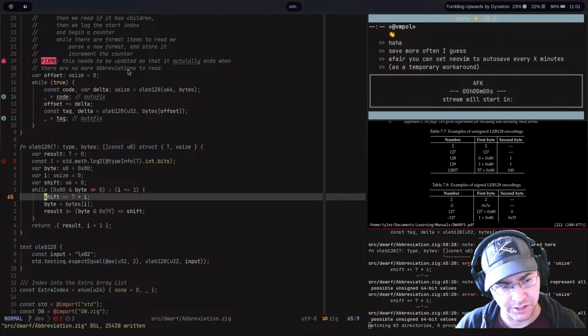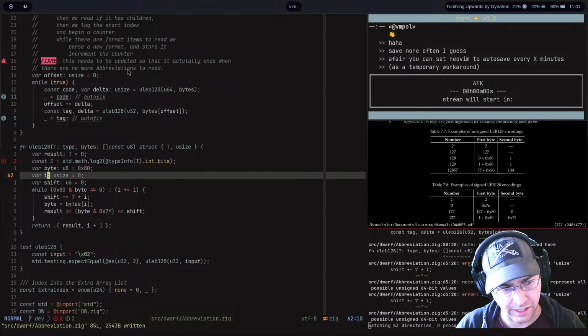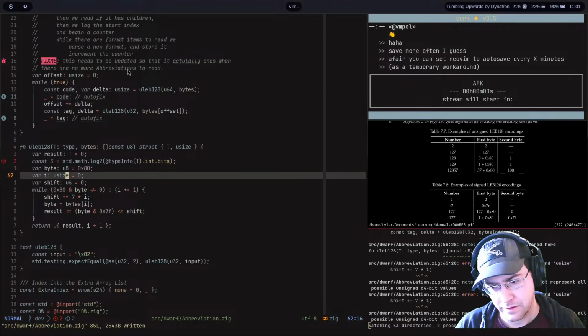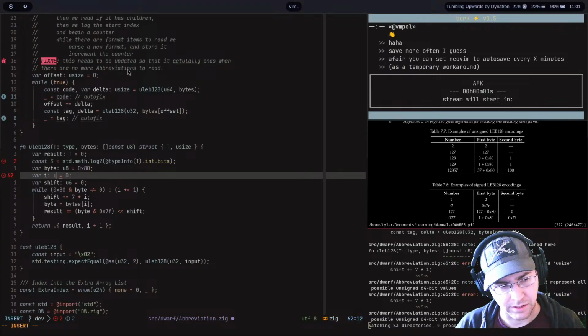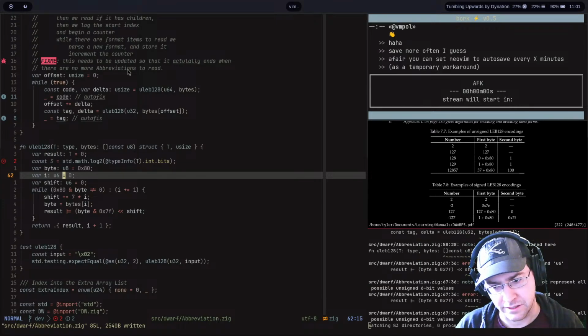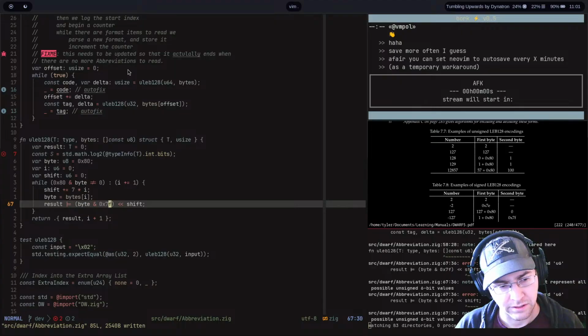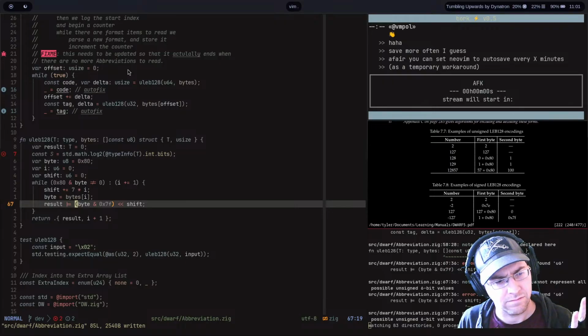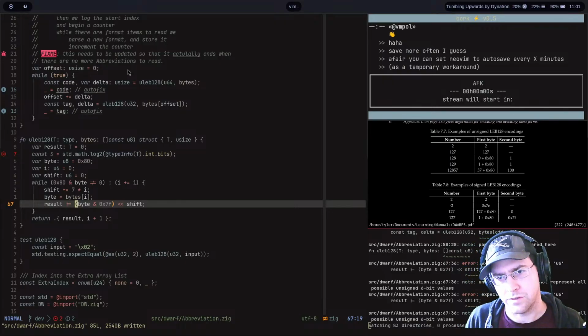So we're going to add the shift and saying, hey, this should be a U6. So if I change this to be a U6, now it's going to get mad because the shift operator needs to be a U3. Because U32 is 3. That's right. 2, 4, no, it's 5. Yeah, log base 2 of U32 is 5.